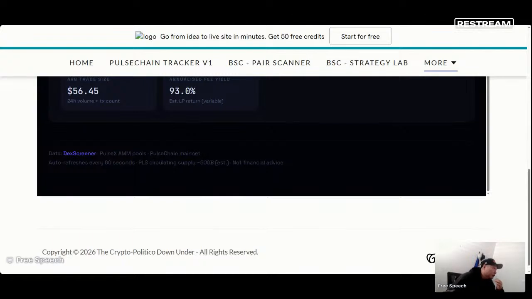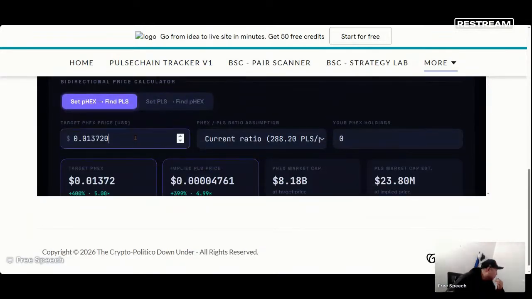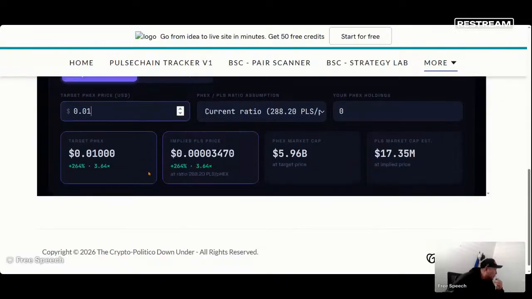And if we were to do that, we go back to the calculator here, and we say 1, and then the price would maybe, again, it's hard to say, 0.000347. So we could put that here. Interesting, 3470, close enough. And we can see the price would move up pretty closely. So that's kind of interesting to take note of.